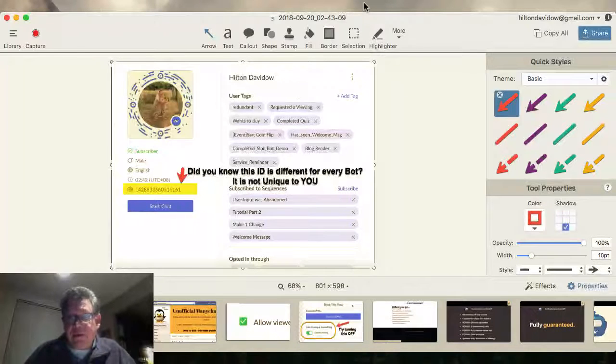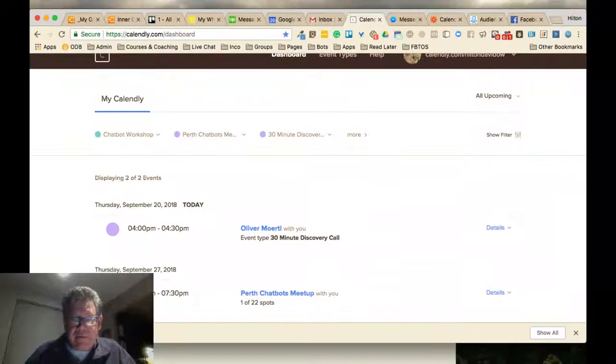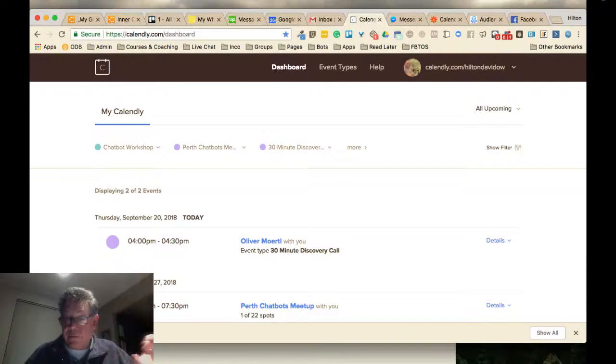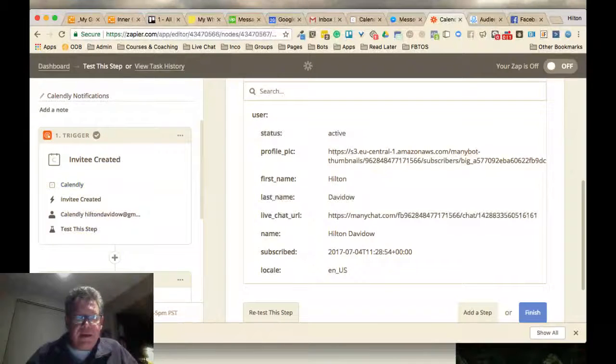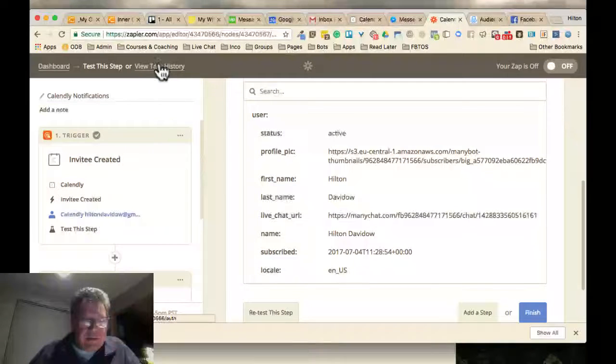Anyway, what I did is I have a Calendly account and I have discovery calls that people can have, a 30-minute discovery call with me. It's for free. And I've missed one of those. So I got to thinking, what can I do by using Zapier to send a message to Messenger for me as a notification, because I'm in Messenger all the time. I don't go and check my Calendly frequently enough, obviously. So this is what I did.